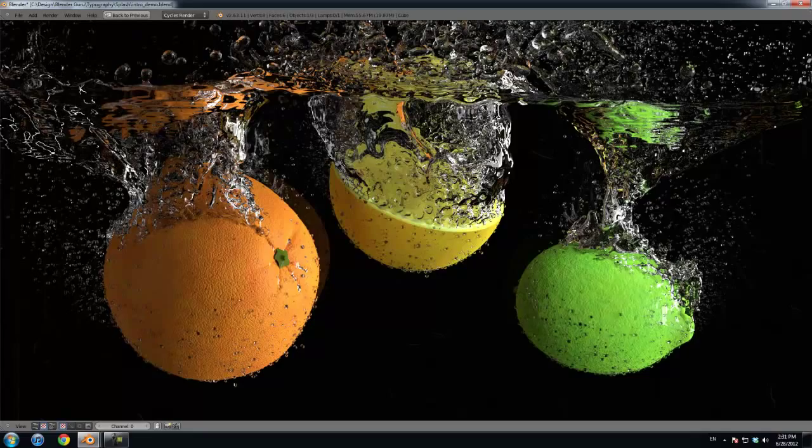It looks cool because although the naked eye sees a lot of splashes, you rarely ever get to see the detail. So when you use a camera and you can photograph that exact moment when a splash happens, it looks very interesting and it's very appealing to the viewer. This is essentially using 3D software to mimic that effect and give you a lot more control over it. And yeah, it's a lot of fun. Although the fluid simulator can be a little bit frustrating at times, it is overall a lot of fun.